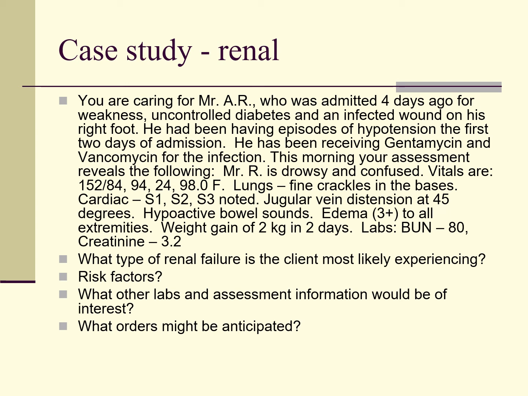We've got quite a bit. We've got that he's drowsy and confused. So that's, you know, his BUN is pretty high, so is his creatinine. He also has fine crackles in his bases and some edema, so he definitely is in fluid overload. He's got jugular vein distension, fluid overload. Hypoactive bowel sounds. As people become toxic, generally their GI system slows down. We have the weight gain.